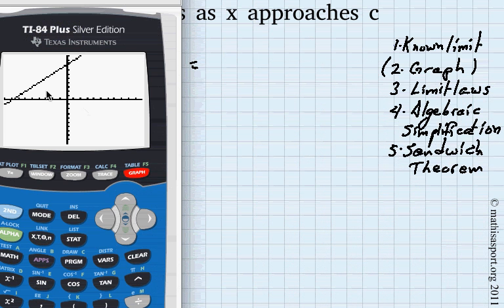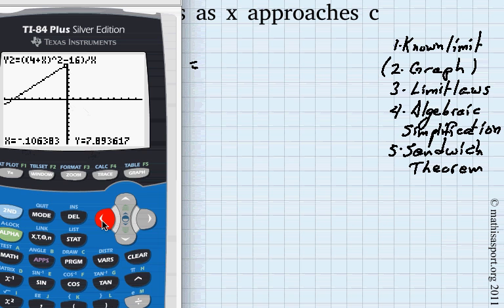Okay, in this case we're evaluating the height as x approaches 0. We can use trace to do that. When x is 0.95, the height is 8.9. When x goes down onto the other side, let's see, we're getting closer to x equals 0, but it's still x positive. We've got 8.1.